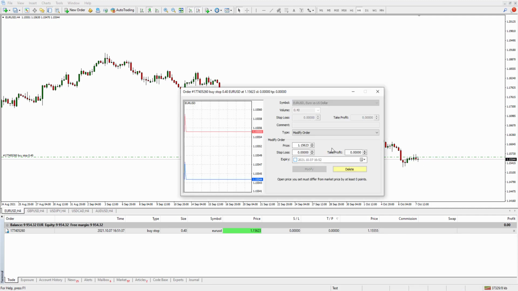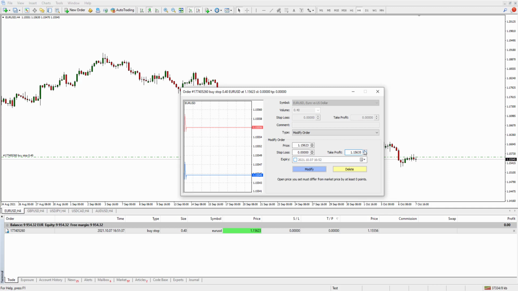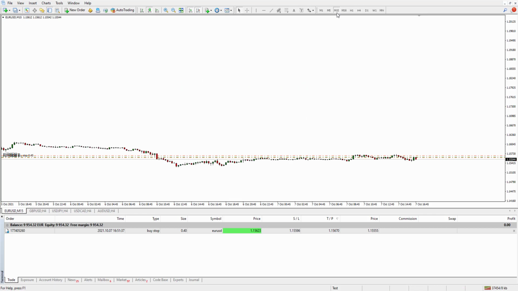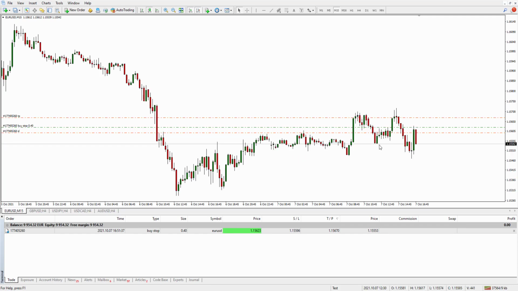I'm gonna go to modify, take profit, need that at a higher level. Stop loss needs to be below current price levels. I'm gonna go to modify, and it's all good. From up here we can switch over the time frames. Now whenever you got your chart squeezed in like this, you can just double click here on the vertical scale and it will reset the chart for you. But that was because we are too zoomed in on the chart.